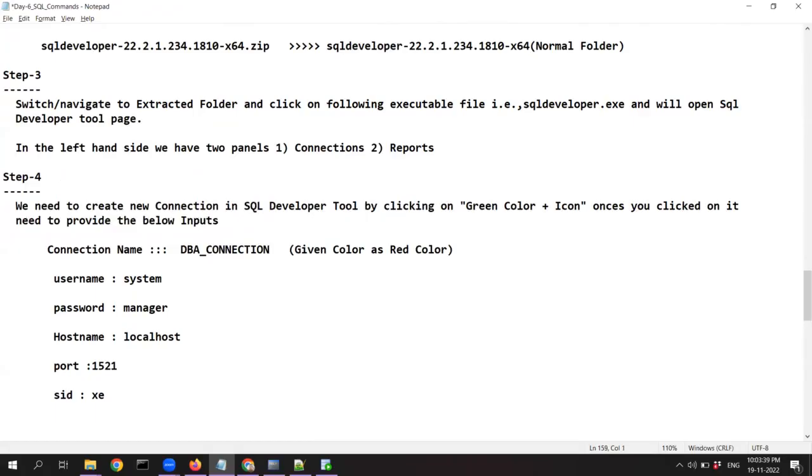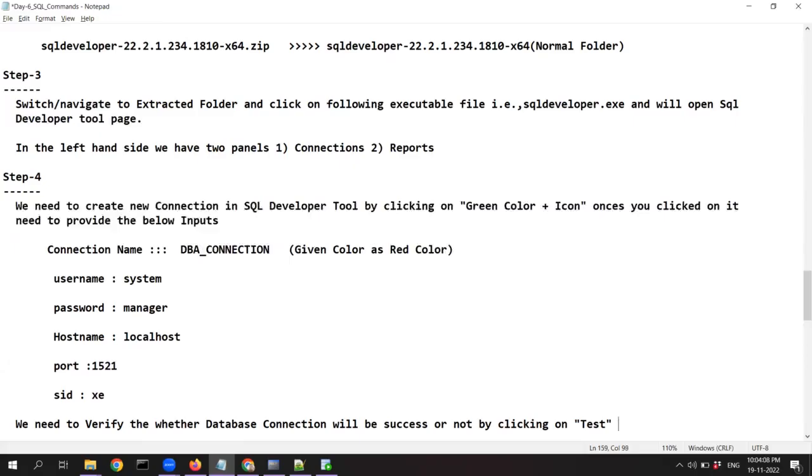And then after that, what do you need to do, sir? We need to verify whether the database connection will be a success or not, just by clicking on what? Test button.